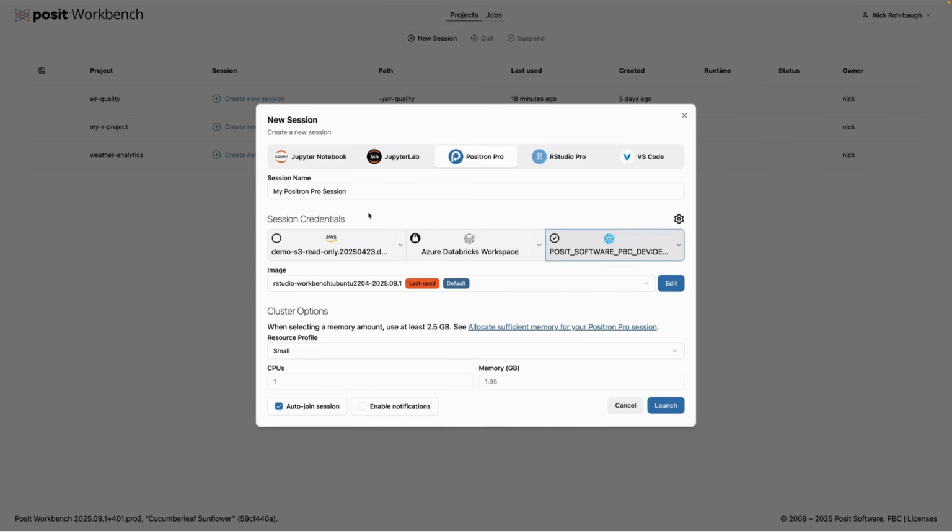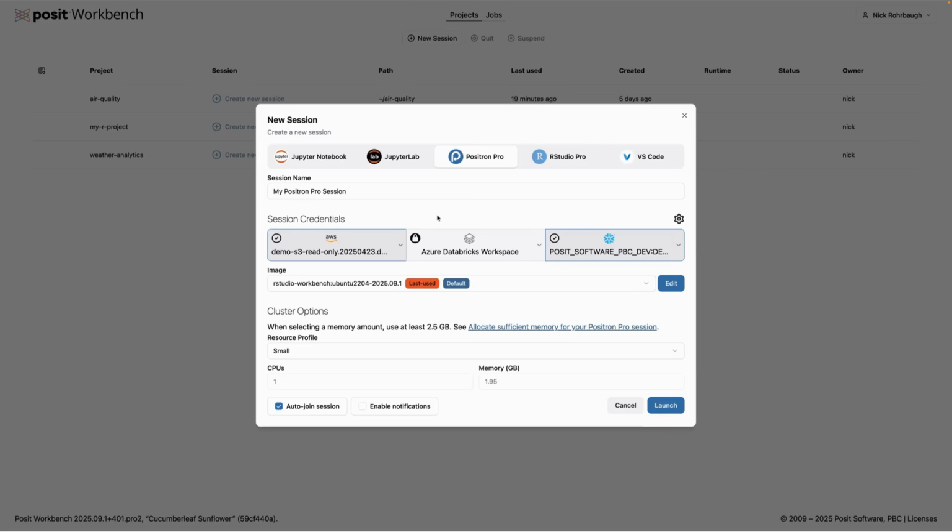Then, one of my favorite parts of Posit Workbench are what we call managed credentials. This means that an administrator can pre-configure connections to enterprise data sources and services from places like AWS, Azure, Databricks, and Snowflake, and all I need to do to access them is check them off when I launch my session.